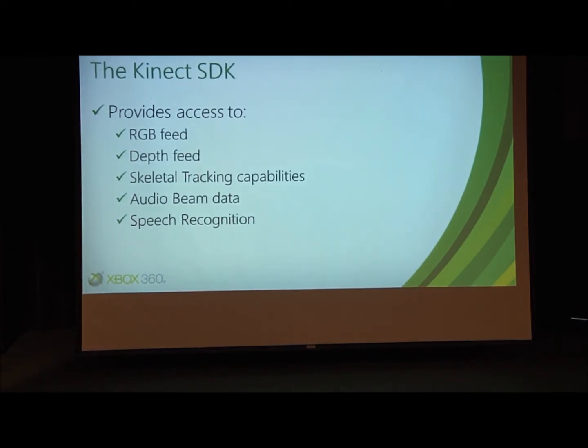So again, a quick recap. When you install the SDK and start programming the Connect, what do you get? You get two raw streams. You get the raw stream from the RGB camera, from this camera right here, which is the video camera, and then you get the raw depth feed from the 3D camera pair. Apart from the raw feeds, you can also get the skeletal tracking capability. If you turn on skeletal tracking on the Connect, you can also get the skeletal feed from the Connect. Now, obviously, the skeletal feed is a processed feed, right?